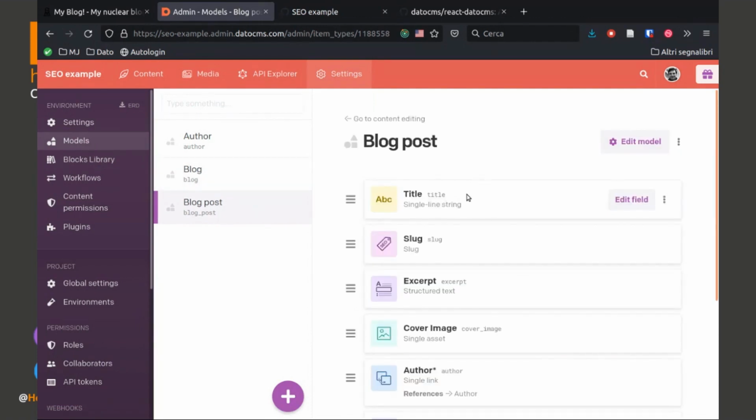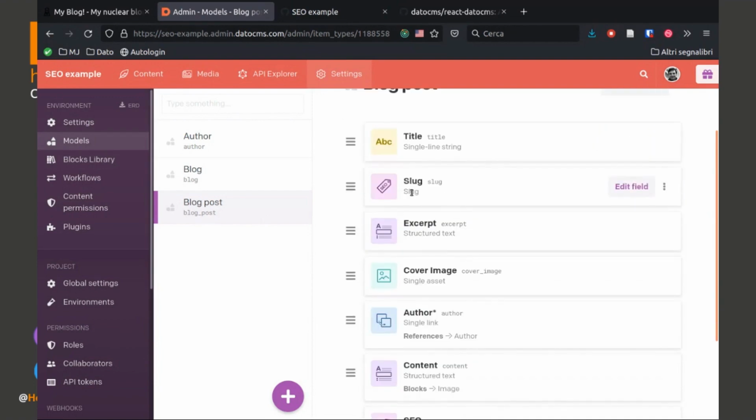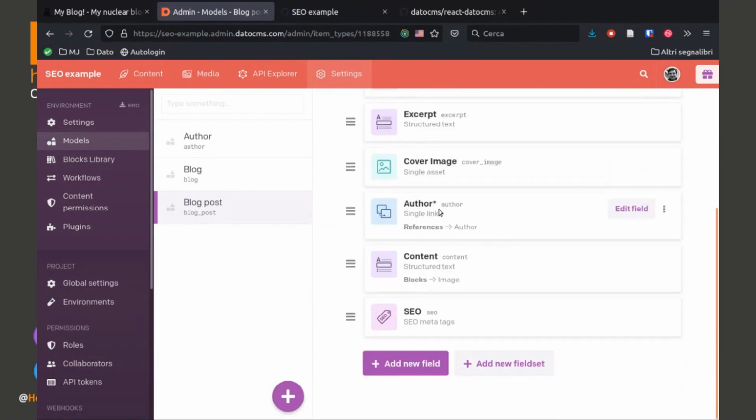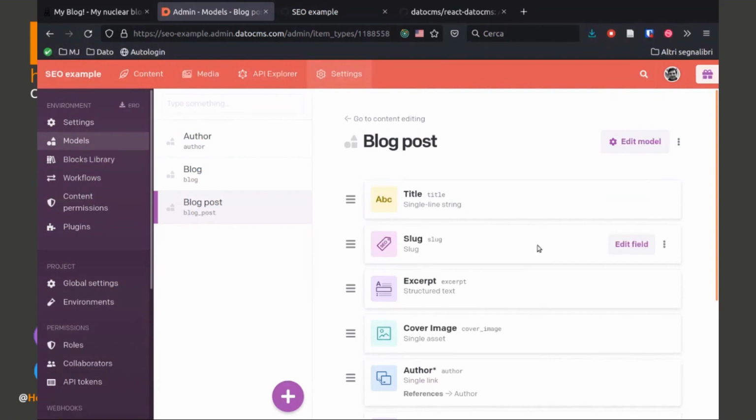So we have, of course, a title, a slug field, which is again a standard field for slugs, and then some standard excerpt, cover image, a link to an author model. It's over here, and then the main content, and again the SEO meta tags. So this is how the modeling looks for the beginning.